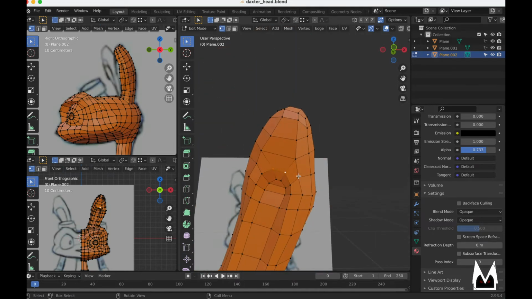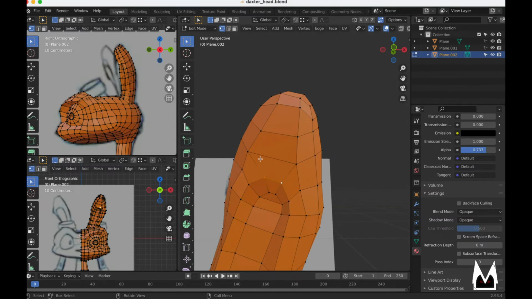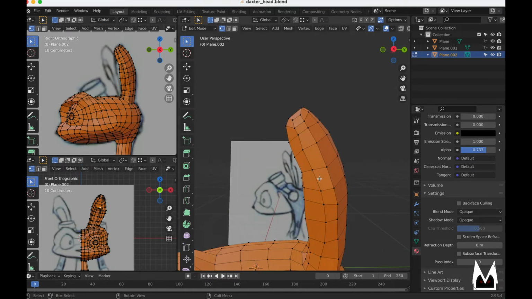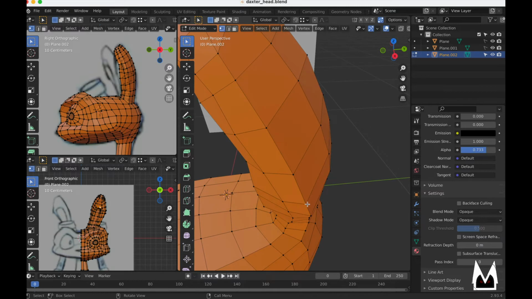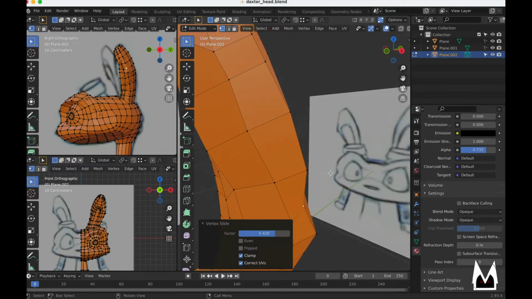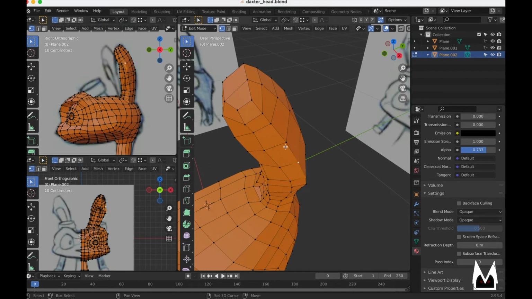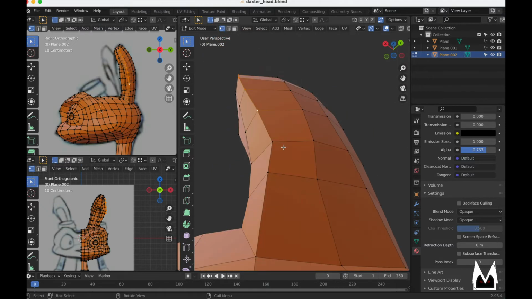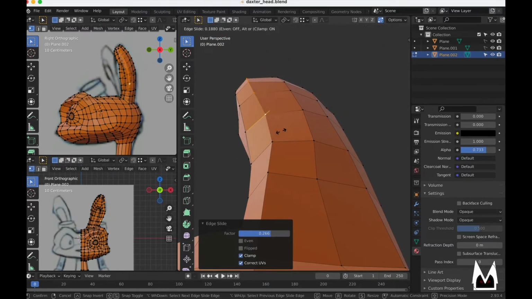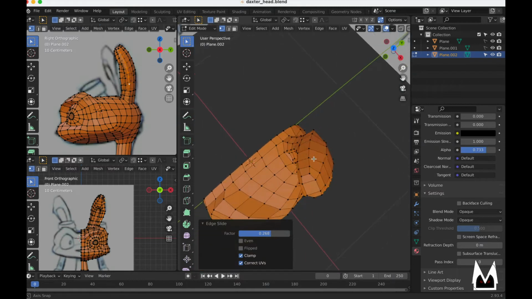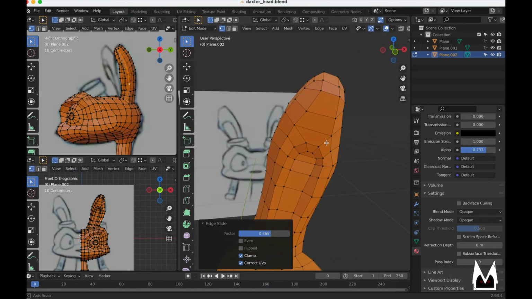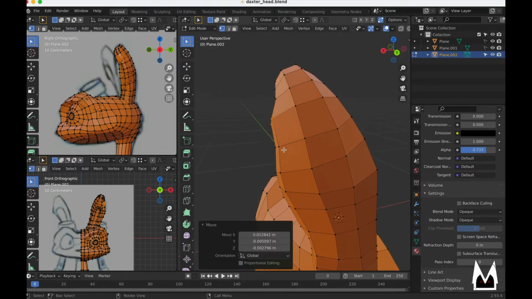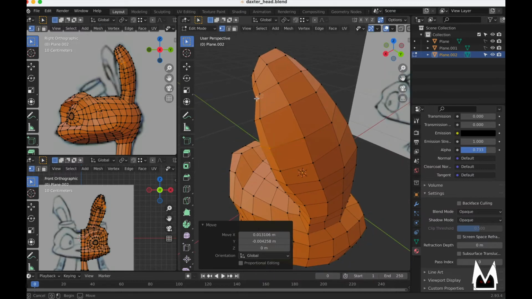It's fun. Okay, can I make this a little nicer? I'm wondering. But I think this is helping. It's definitely helping with the volume of the ear. I think this is a little too sharp. That's nice. Bring this out again. So at this point I am straying from the concept.